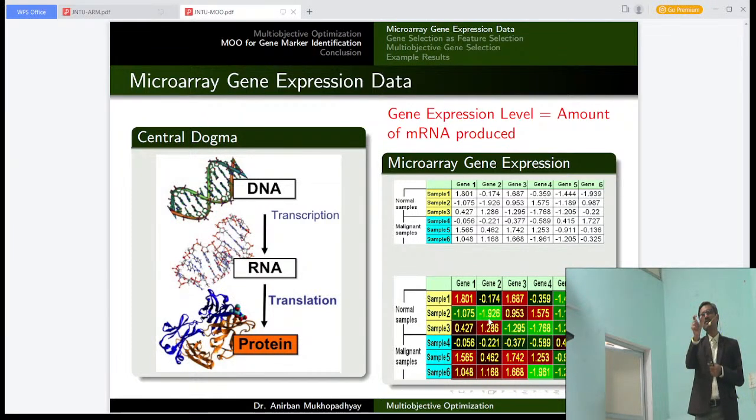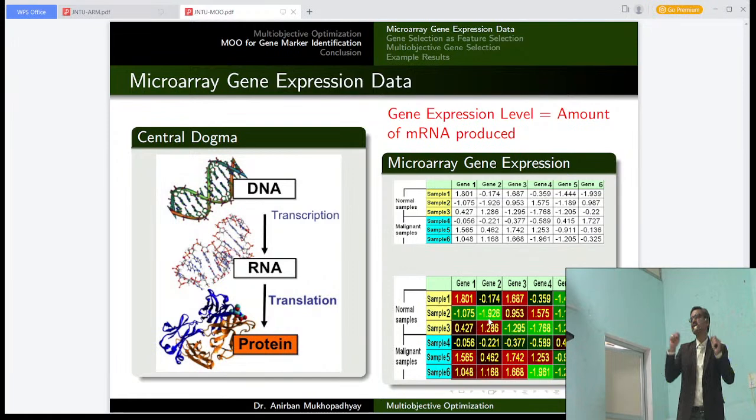So the functional units are actually called the proteins. From the genes, there is a process called the central dogma of molecular biology, which is a two-step process. From the genes, first they are converted into mRNA or messenger RNAs, and from RNA, the proteins are created.